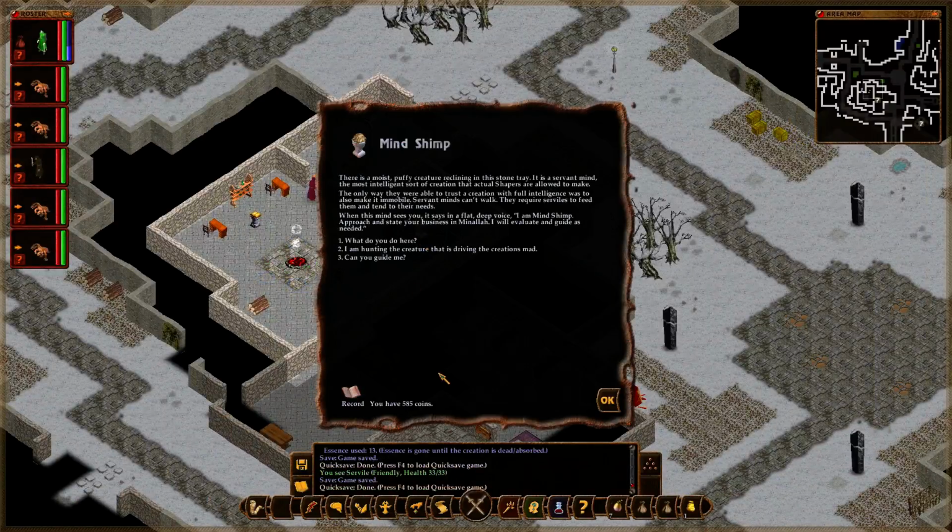Mind Shimp. There is a moist, puffy creature reclining in the stone tray. It is a servant mind, the most intelligent sort of creation the actual shapers are allowed to make. The only way they were able to trust a creation with full intelligence was to also make it immobile. Servant minds can't walk. They require serviles to feed them and tend to their needs. When this mind sees you, it says in a flat, deep voice, "I am Mind Shimp. Approach and state your business in Minala. I will evaluate and guide as needed."